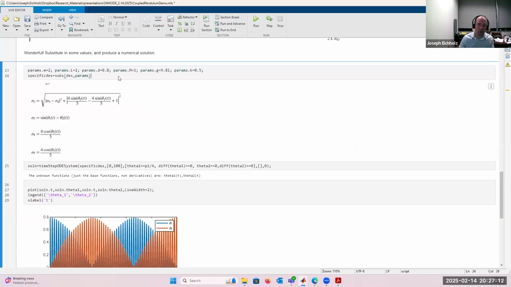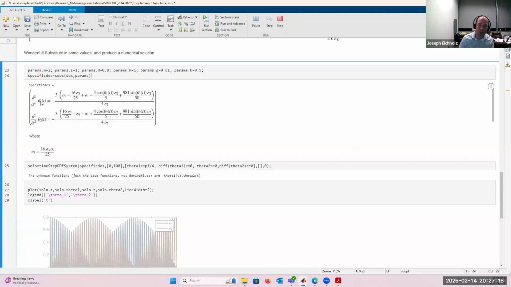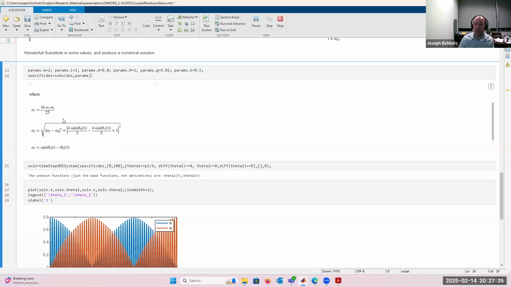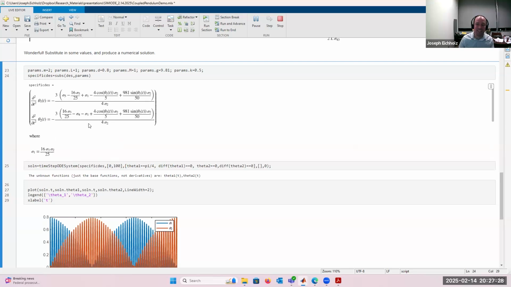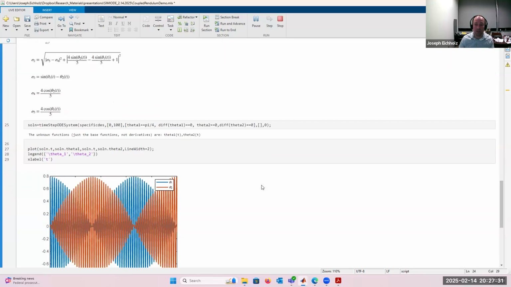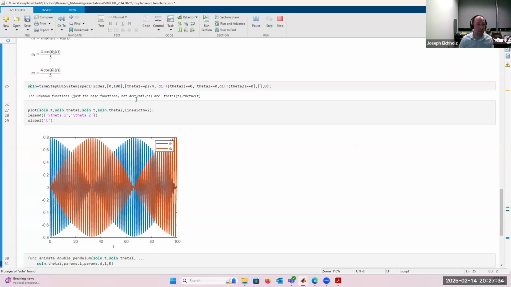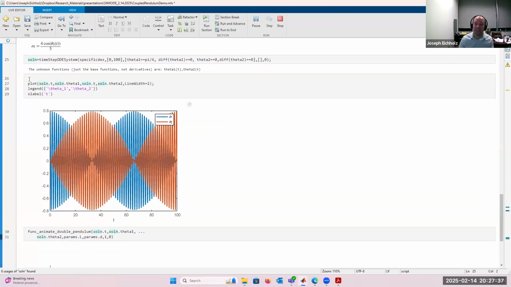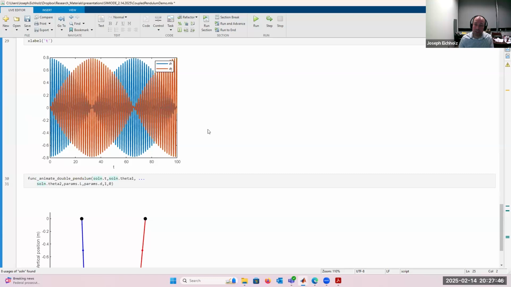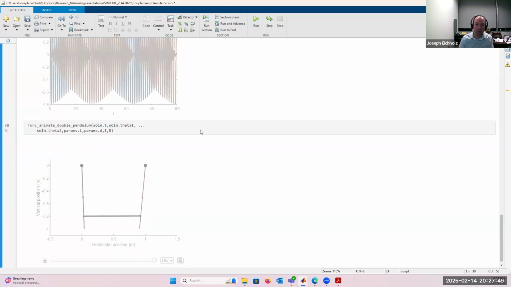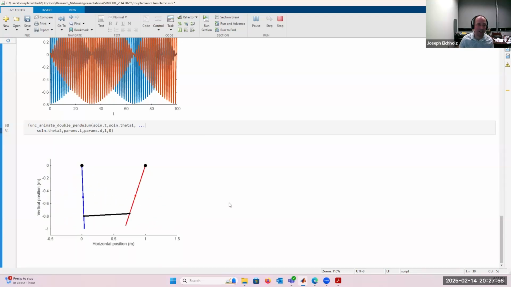Once they do that, then I can show them how to substitute in actual values for your parameters, and now they get definite DEs that they can deal with. Once you have definite DEs, you're not going to analytically solve these things. But what you can do is use a numerical solver and just time step it. Just use an Euler method. Time step it, and you can see the energy getting exchanged between these two pendula. Since you have a numerical solution for theta and theta dot, you can write down equations for energy, and you can see energy being conserved. Or you can make a fun little animation and watch it go back and forth just like it does on the YouTube video.